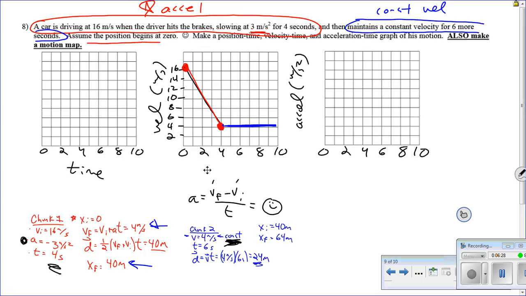All right. So over here, I need to find a spot to put an acceleration of 0. And then we'll go -1, -2, -3. So for the first 4 seconds, my acceleration is -3. And then for the last 6 seconds, the velocity is 0, or acceleration is 0, sorry. Acceleration is -3, and then acceleration is 0. All right, and finally, position time graph.